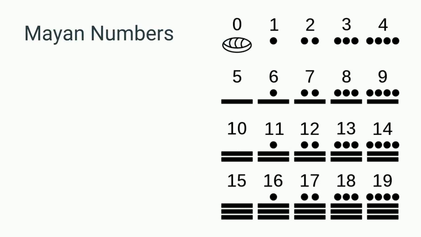Two symbols are used to indicate the number. A dot for a 1 and a dash for 5 1s. So as soon as we hit 5 dots, we put it into a dash, and we go from 1 all the way to 19.